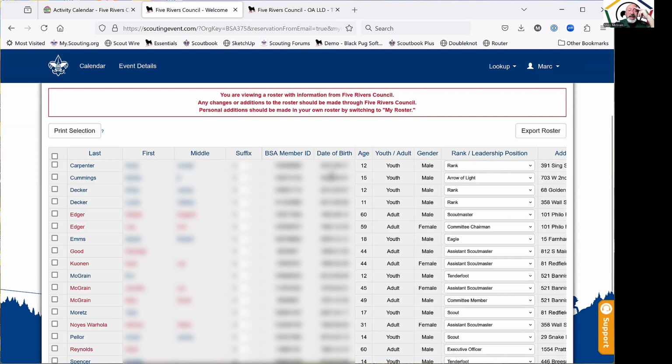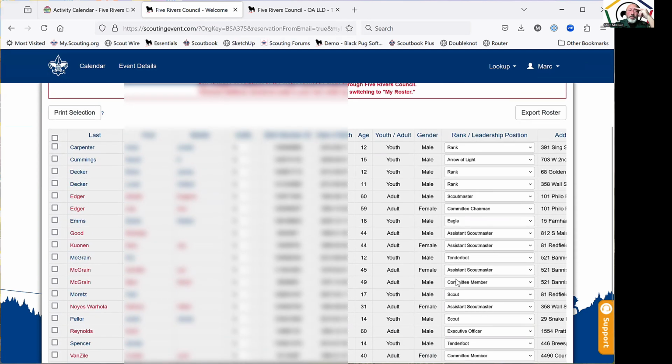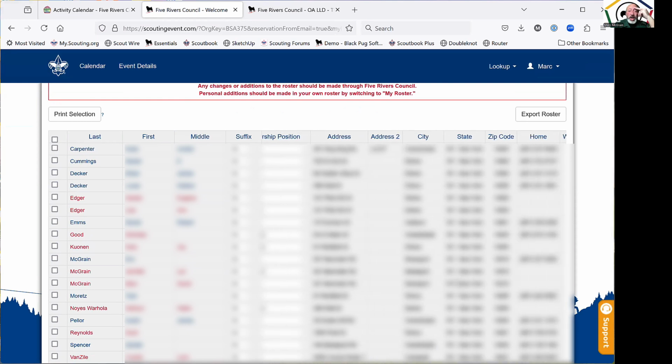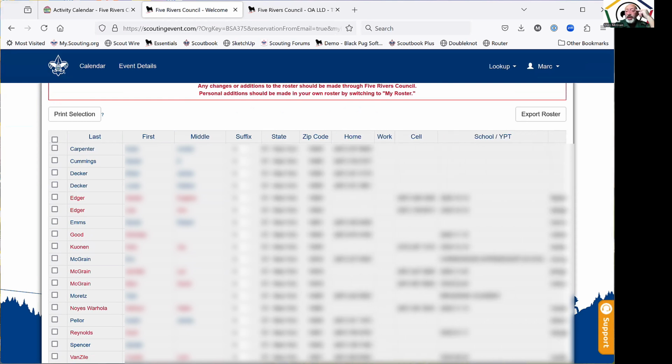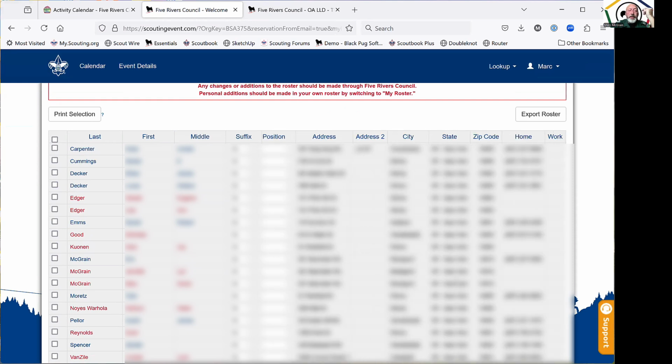Like some of this cannot be changed because we do the updates. You could make changes to rank or leadership positions if you want to keep this up to date. But it's not the area for making a lot of these changes, like the address, phone number, city of people in here. It just tells you what's going to show up if it's being used in here.